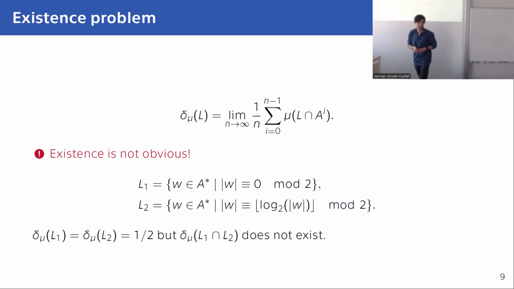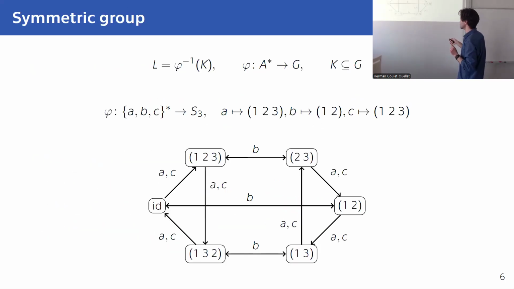Sorry, what does it mean to be a rational language? Okay. To be a rational language means to be recognized by an automaton. So an automaton is a structure that looks like this. You have a finite amount of states. You have arrows. Here, of course, it's an automaton where the letters permute the states, but you don't need to have permutations of the states. So maybe I can draw a simple example where you don't have permutations. So you can. By an automaton where there is a permutation of the states. Yeah, so that would be a group language.